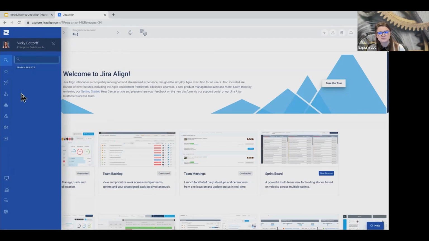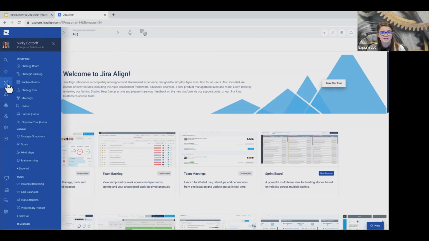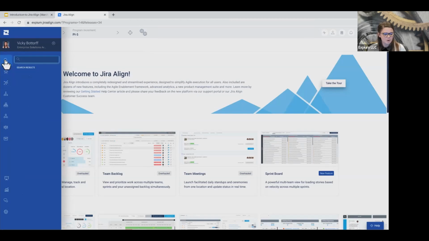As I was jumping through these menus, you probably started to see that there's a lot of information at every layer of scale. So first of all, we are able to toggle these areas on and off. We always like to start with just the necessities and then grow into and mature into these other areas. But there still can be a lot even after we filtered that down. So if you are new to Jira Align, always check out this search bar because you can just search something like the program board. And if you can type it better than I can, you will start to see that option here. You can also favorite areas of the tool. So if you're constantly going to a couple of visualizations, you can favorite those to really get to those quickly.